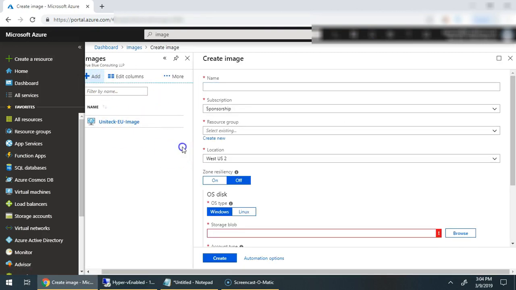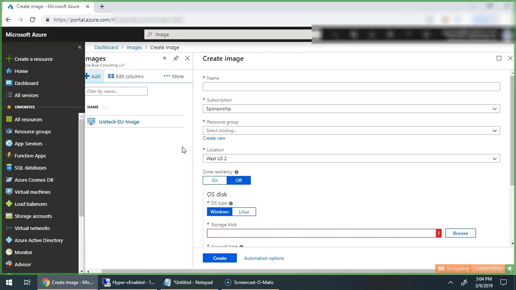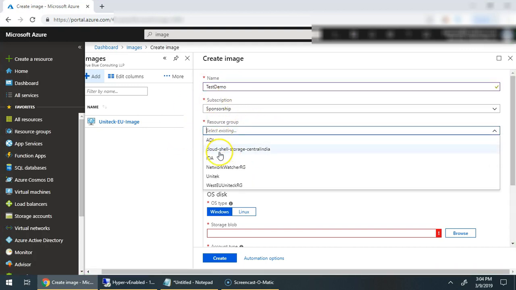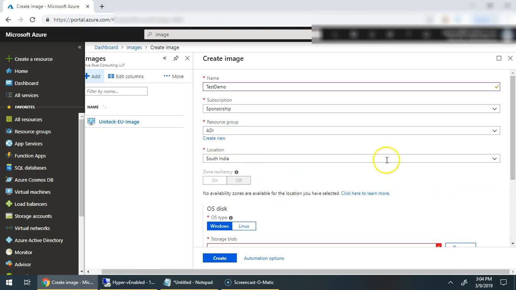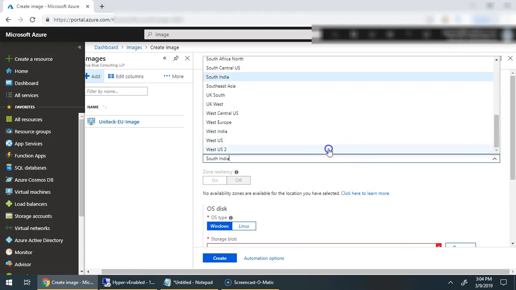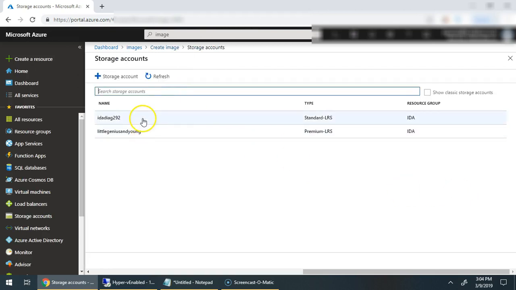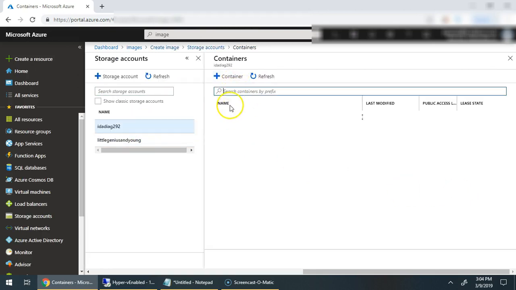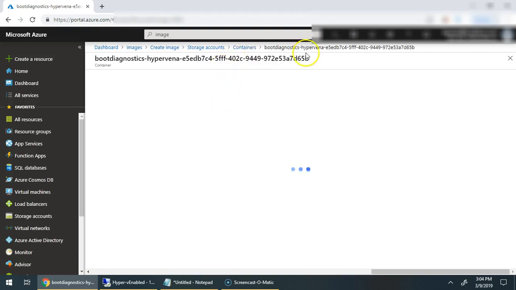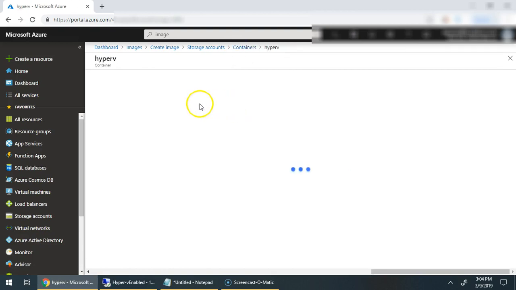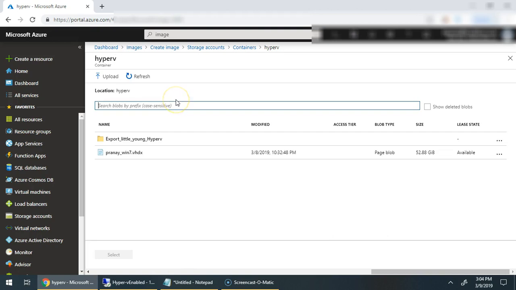Assume that I have, say, this is just a test demo, for example, test demo as the image name. Here I can take any of the images, for example, I can take ADI, and the image is specified as US, for example. I have to just browse so that here I'll get the image which I have already uploaded. In this case, I don't have this one, if I'm correct. Yeah, under this, I have an image which is uploaded to my storage account.